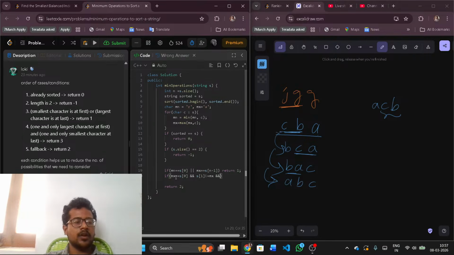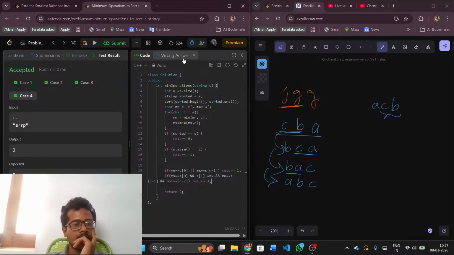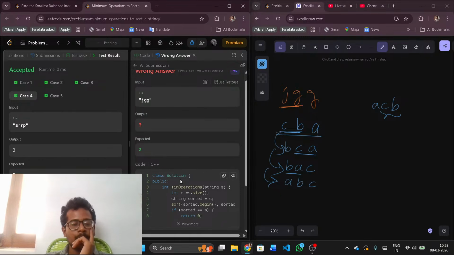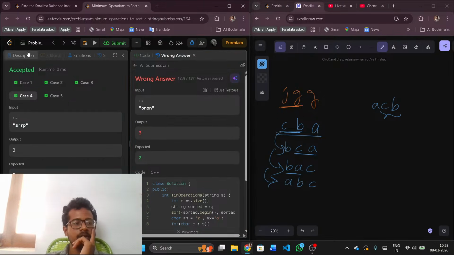And one and only smallest character at last: mn is equal to s of n minus 1, and mn is not equal to s of n minus 2, then we would return. Somehow it might work. But what about j, g, g? I think we can, no. What does this mn mean?